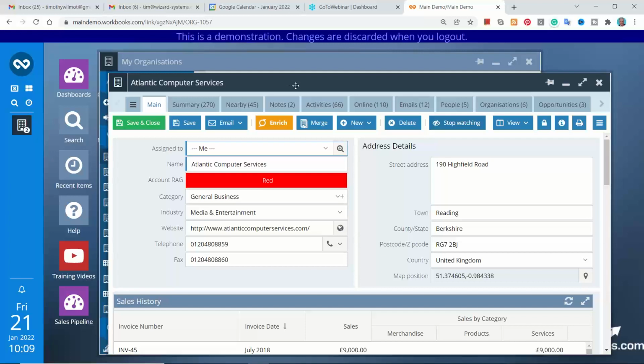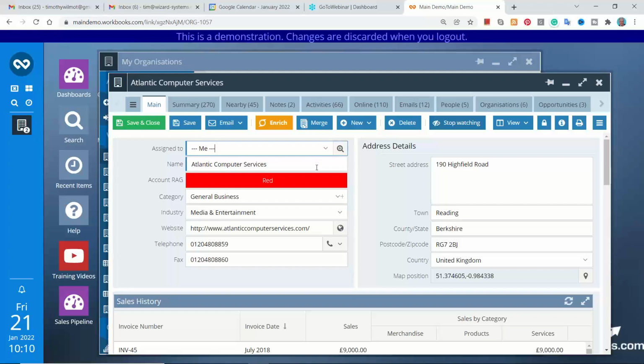So going back to that familiar look and feel, we've got these records appearing as windows. They can be minimized, maximized. They can be pinned to your desktop as well. But Workbooks is very customizable. This is just an example of what an organization record can look like. And you can easily customize this system yourself.